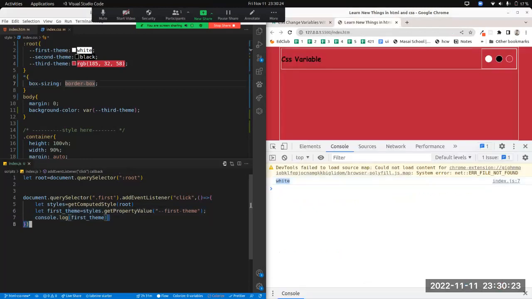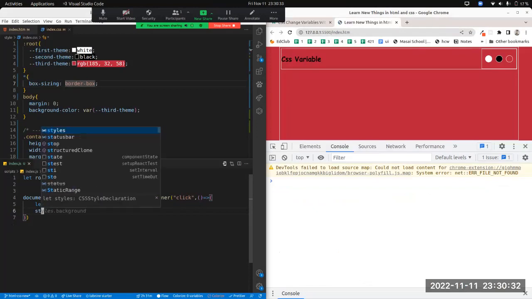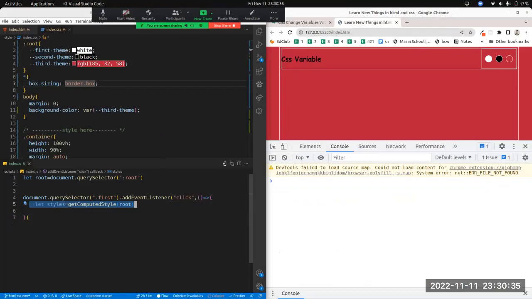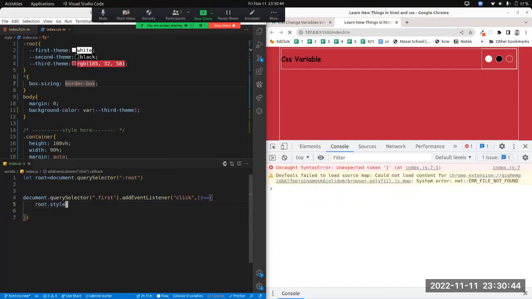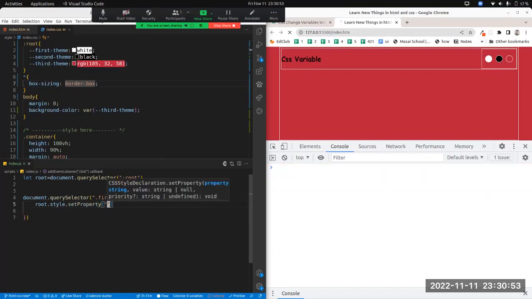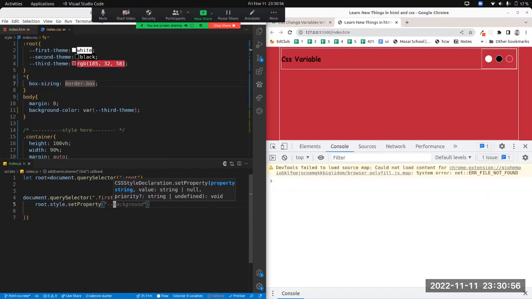So what you will need to do is, you do not need to write that, do root dot style dot set, and what I want to change, background.